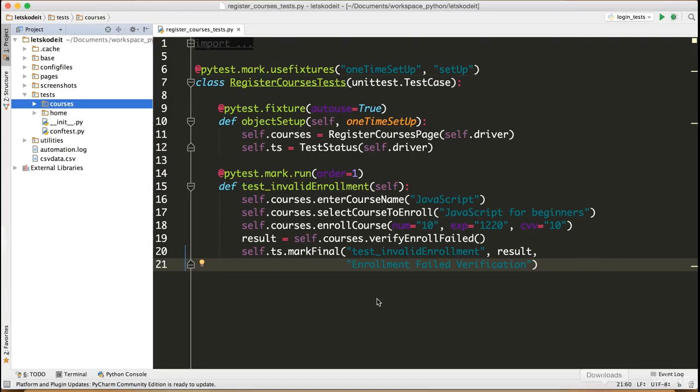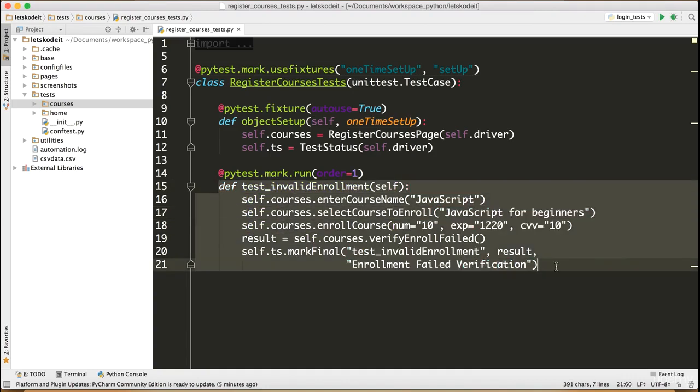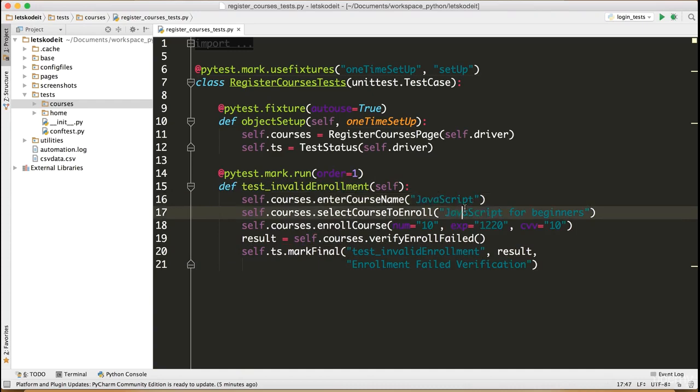So let's open PyCharm. So this was our test class, register courses test.py. And how we were registering was we were providing the data to our page classes to register the course. Now if they say that I want to register for all four courses, what would you do? Would you create four different test cases, like copy the same thing and then just replace the course names? Would you do the same thing for all four courses?